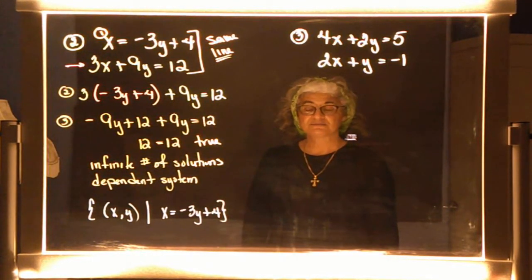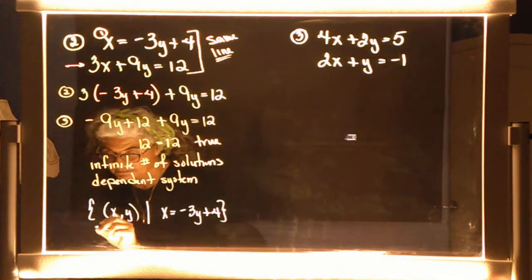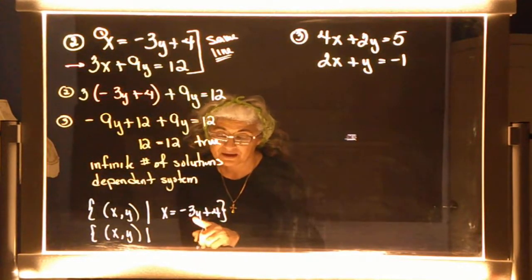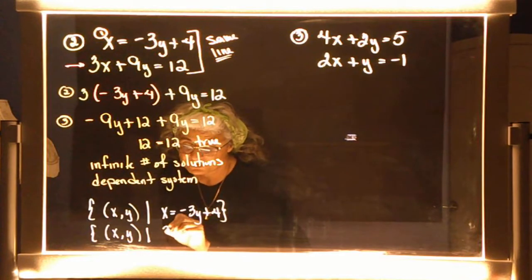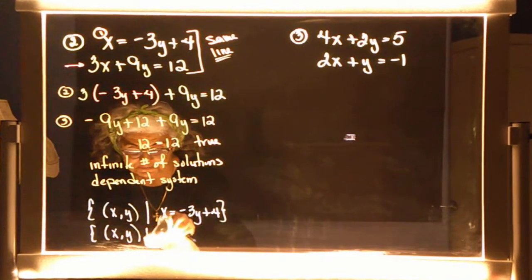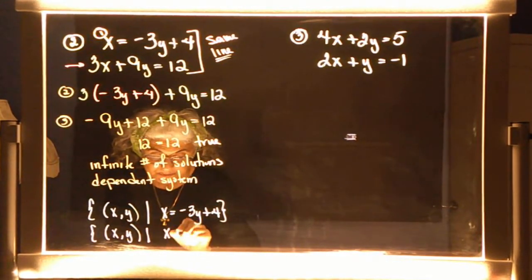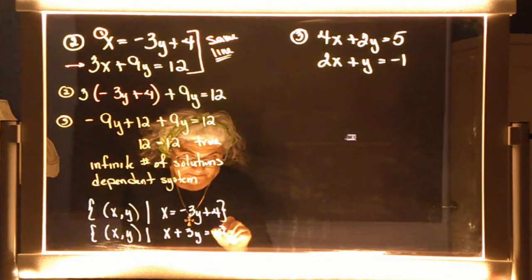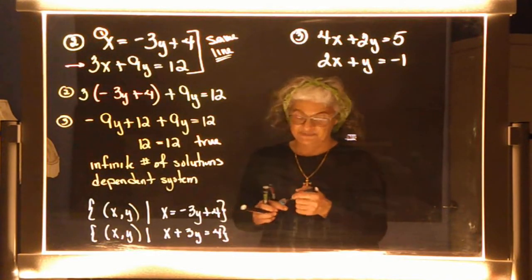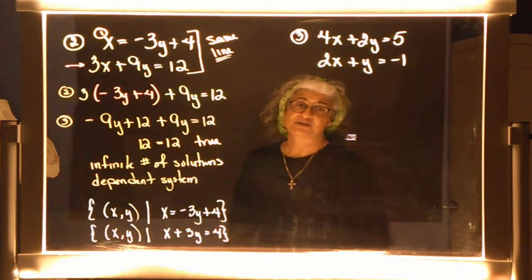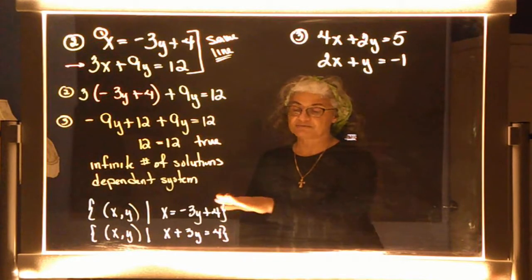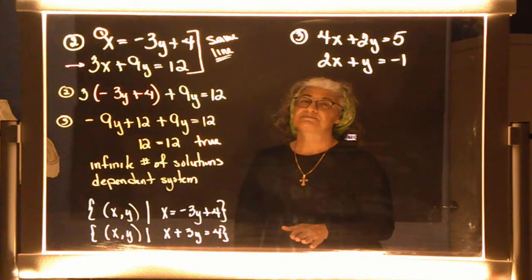With me? Or the set of the points xy such that, if I take this 3y and add it over, sorry, got to write the x first, x plus 3y equals 4. Okay? So just so you know, both the same thing, except this one has the x's and y's on the same side, which most authors prefer this way, but I'm just letting you know. Cool? Okay. Got that one?